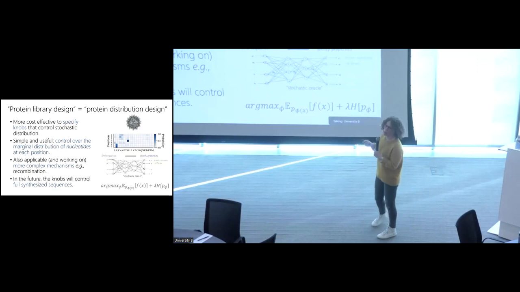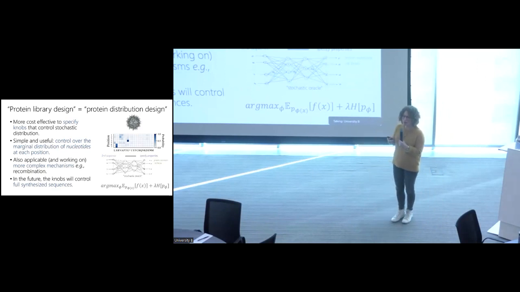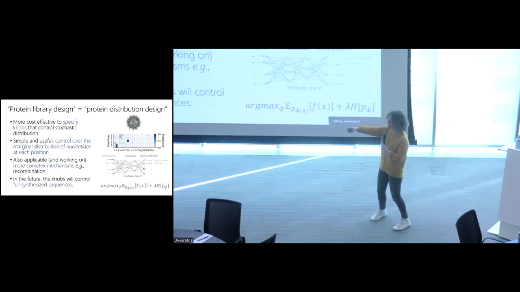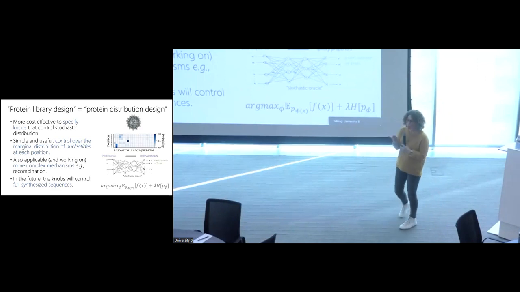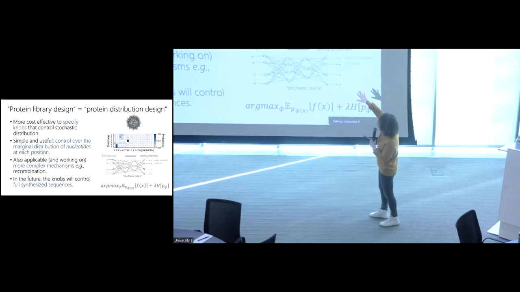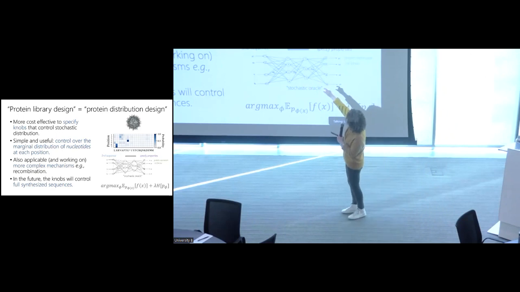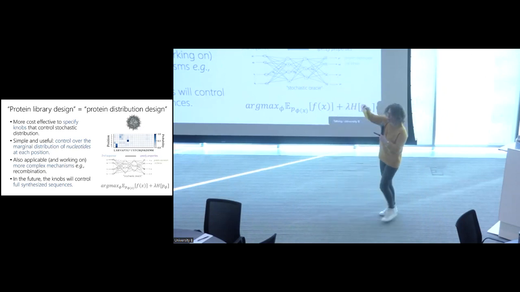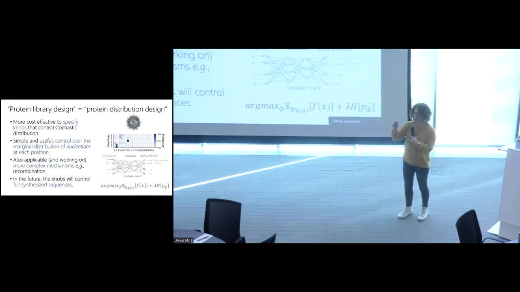I have mentioned this word library and alluded to this idea, but just to make it clear, because it's important for this project: we think of a library as a large set of proteins that gets generated in the lab. But for us as machine learning people, it's a probability distribution for which we get to control the knobs. In this very simple example, this is 7 amino acids, so 21 nucleotides. We get to control the marginal probability at each position. It's actually at a nucleotide level, but we just get to say at every position, I'll tell you the distribution of ACTG.